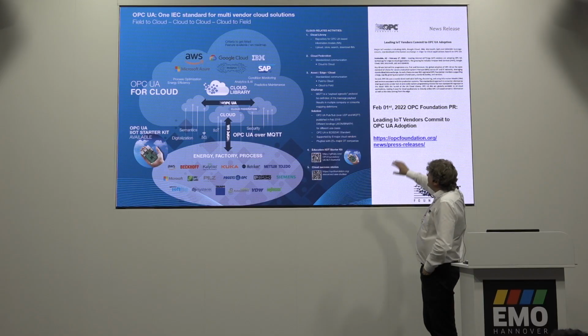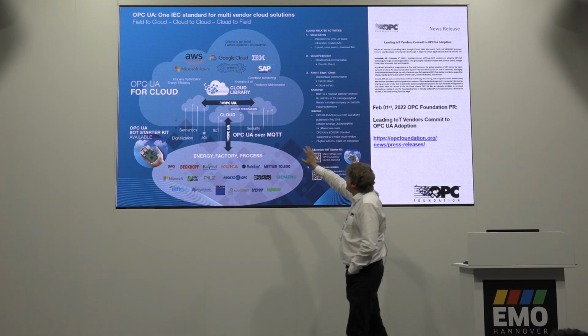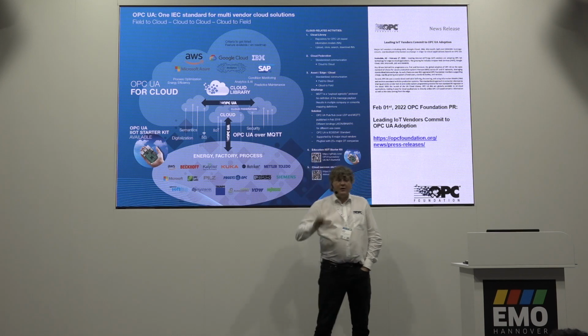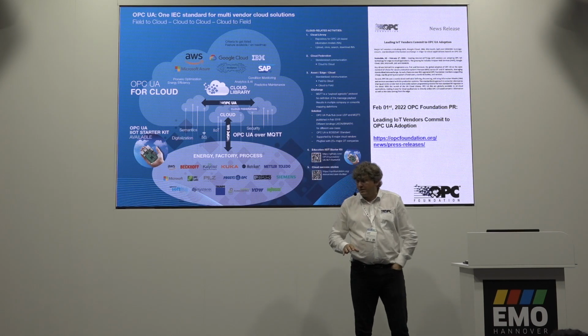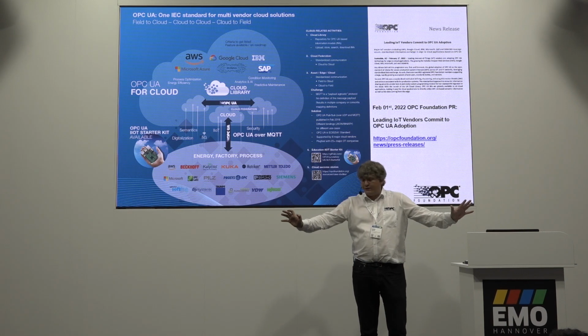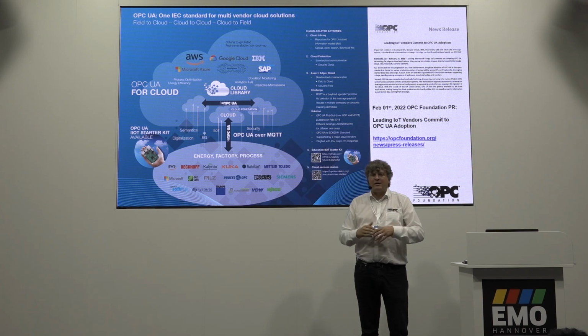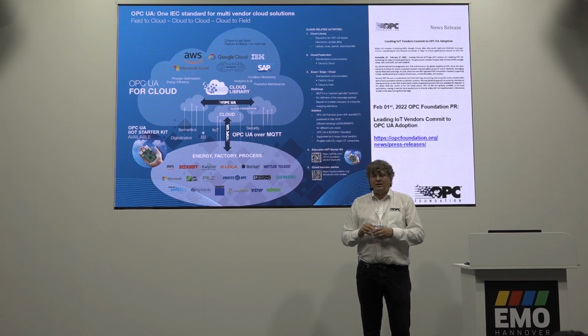And this resulted in major cloud companies, AWS, Google, IBM, Microsoft Azure, Siemens MindSphere, SAP, all agreeing we will implement OPC UA over MQTT, because then we have a super large pool of information sending us information, and we do not need any specific routine to get the data out of MQTT. The first company who delivered was Microsoft Azure. The second was AWS, and Siemens MindSphere also delivered, and SAP announced to have it end of this year, early next year. Really cool, makes me really proud.